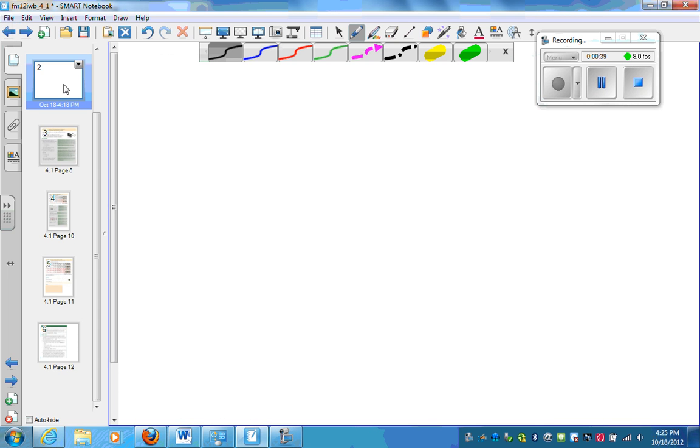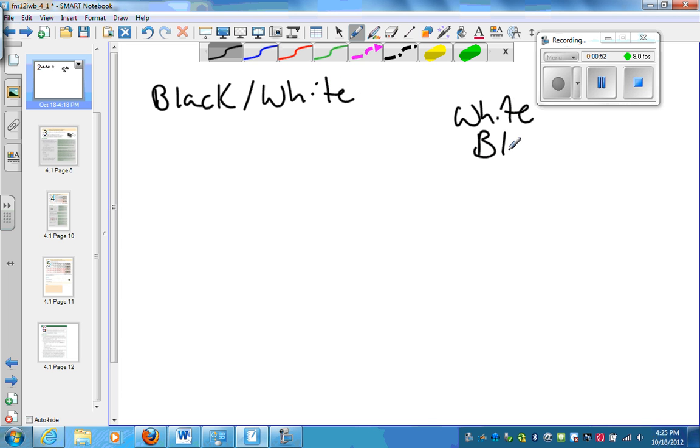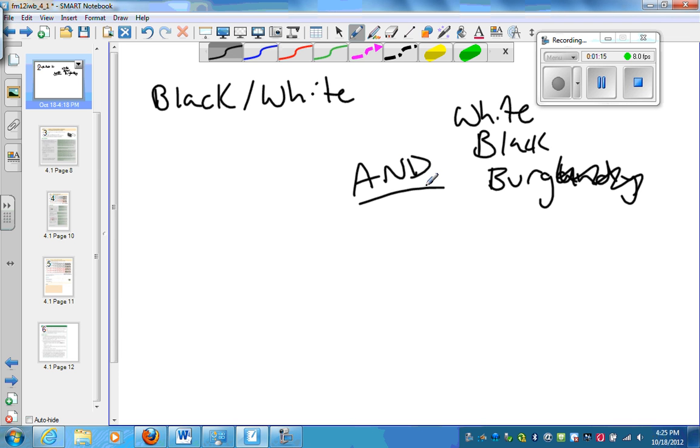I'll show you an example. Imperial basketball team. We have a jersey, and it's reversible, to be black and white. And then each one of the boys, believe it or not, has white shorts, black shorts, and burgundy shorts. And I don't even know how to spell the word burgundy. Burgundy. Anyways, okay? So my question is, how many ways can we create our uniform? In essence, how many ways can you wear your shirt and your shorts? So I am really doing the fundamental counting principle. So there's 2 ways to do the shirt, there's 3 ways to do the shorts, so there's 6 ways to do the uniform.